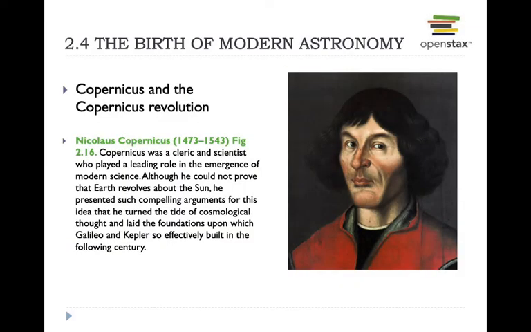Now, look at the time frame here. It's not till about 1473, 1500s or so. So that whole time frame, almost about 1,500 years later, that we start coming up with some new ideas in astronomy. And so Copernicus, again, held on to that model, although incorrect. It explained things fairly accurately. We call that kind of the Dark Ages because there just wasn't really advancement in science. So Copernicus had started this revolution here.